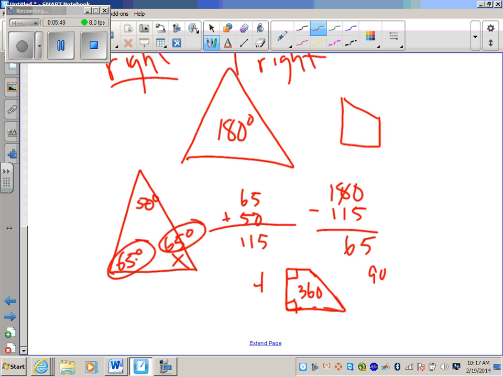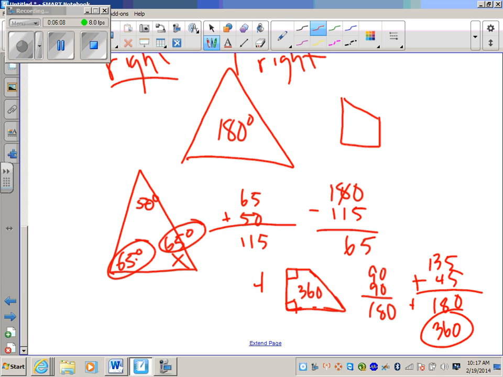So we had a 90 and a 90, which was 180. And then what was the other one? It was 135 and it was 45. So that also equaled 180. So the 180 plus the 180 gave us the 360 that we needed. So there was a mathematical reason why it couldn't have been 135 and 55. That would have put us at 370 total degrees on the inside, which isn't possible. So there's a mathematical reason for it. You don't have to worry about 4-sided figures today. You've got to worry about triangles.